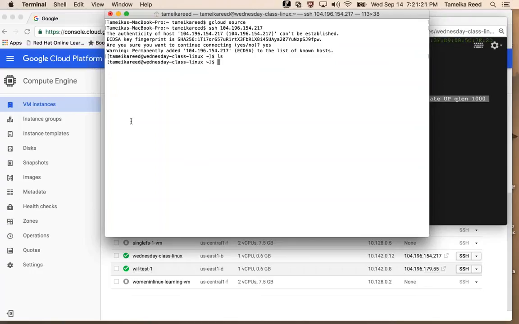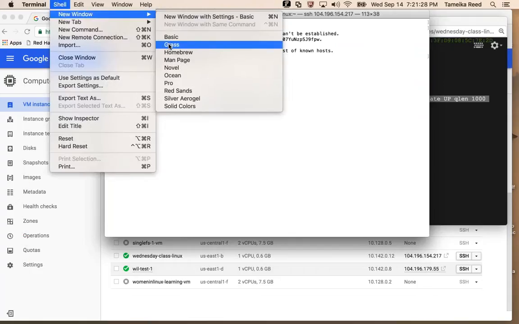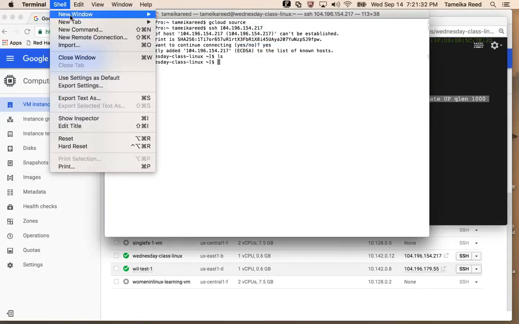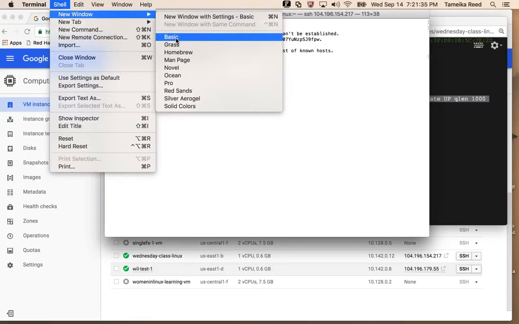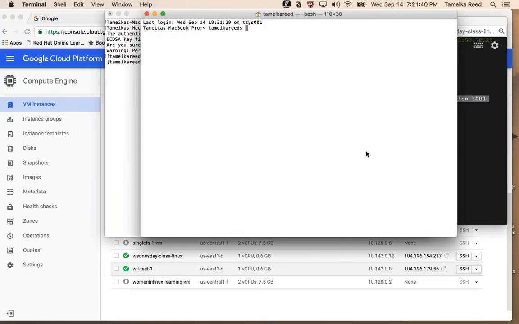All right. For those that want to set up SSH keys, it goes like this. Let me do basic, because the other color may be a little too much. Basically, what you have to do to set up your SSH keys on your box is ssh-keygen -t rsa.